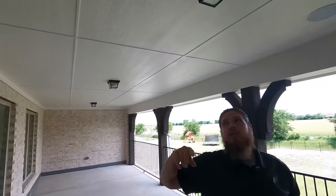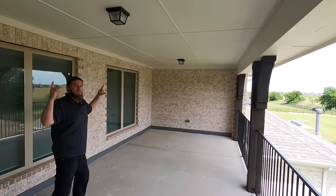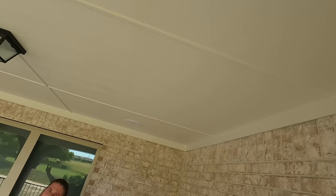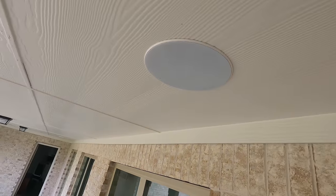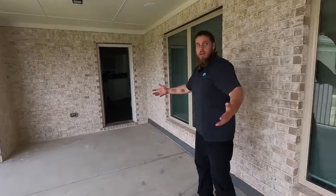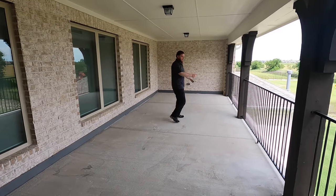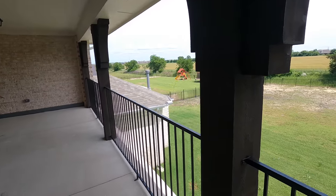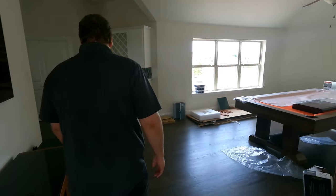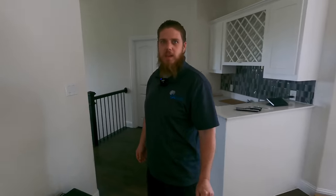Up here on the patio, we have our Episode 350T six-inch all-weather speakers. We have two on this side, two on this side. We're running them as a stereo pair, so it did drop the ohm a little bit, but this is one channel here and one channel on that side. That way if he wanted to fade the sound a little to the left or a little to the right, he has the capability to do that. You just need the sound dispersion in a space like this — it's about 30 to 40 feet. Each column is about 12 feet. With these Episode speakers, you don't have to worry about them going out due to extreme heat cracking, or in Texas, the extreme heat and humidity.